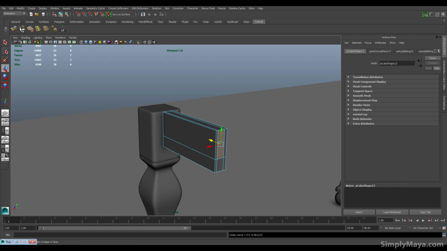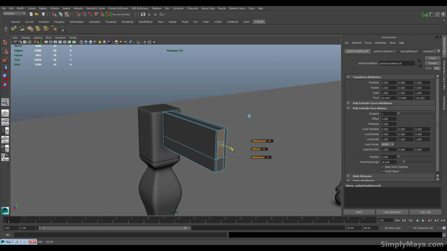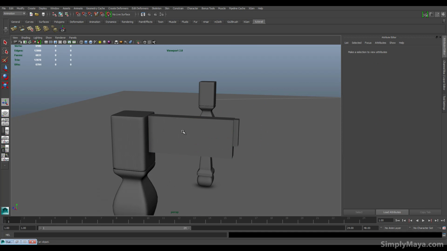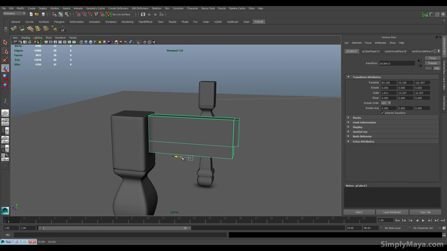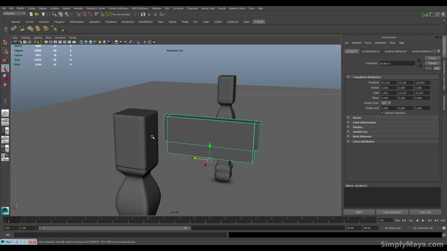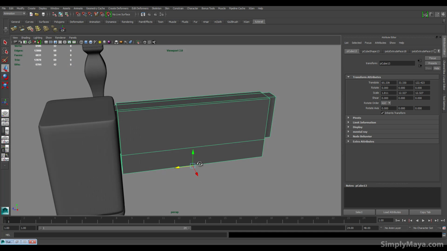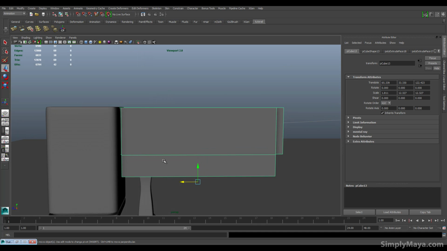Whoops, I need to extrude that outwards, not just pull it outwards, of course. Let's just go like so. And I could, of course, as well, cut the mortise hole in here and plug this in. If you want to do that, please do. But it's such a small detail for me that this will be enough. You know, I just catch that tenon joint there.